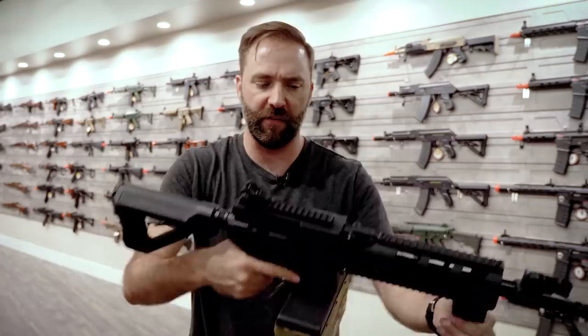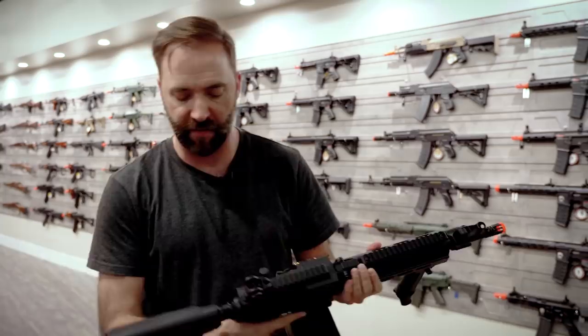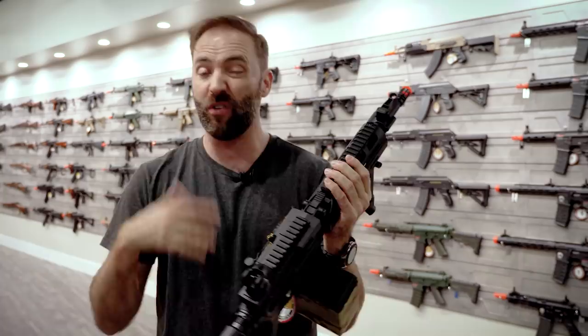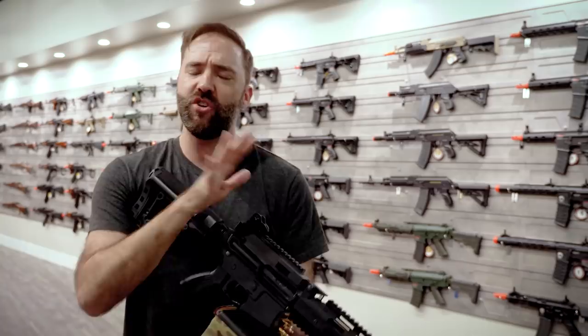Moving to the back: adjustable stock — it's G&G's new upgraded style. Big battery space in the back, big rubber buttpad that flips off so you can get inside. You do have some electronics in there, but plenty of space to fit batteries, and you're going to want that capacity because of the sustained fire nature of this gun. The receivers are polymer on the bottom with the new styling. Aside from trademarks and logos, there's no licensing on it, which helps keep the cost down. This is their own design, so you don't need those things. You just have some G&G branding on the rail and in the stock — very subtle and classy, as always with G&G.